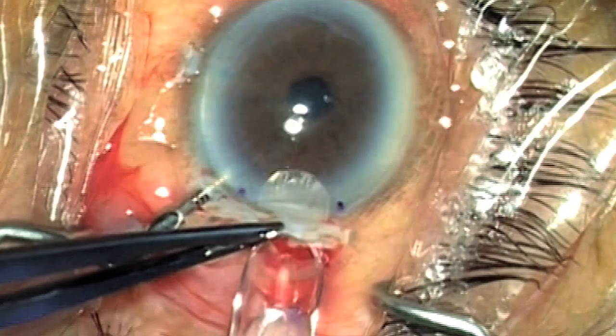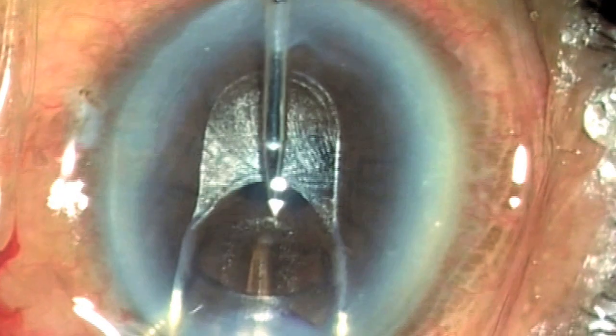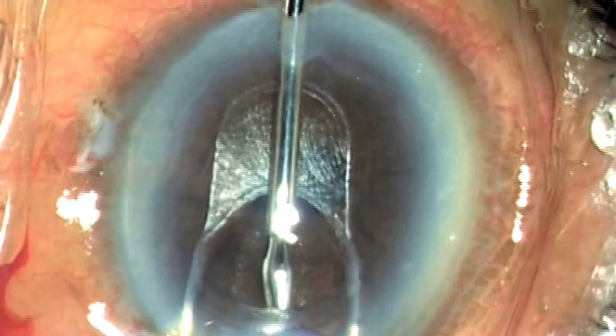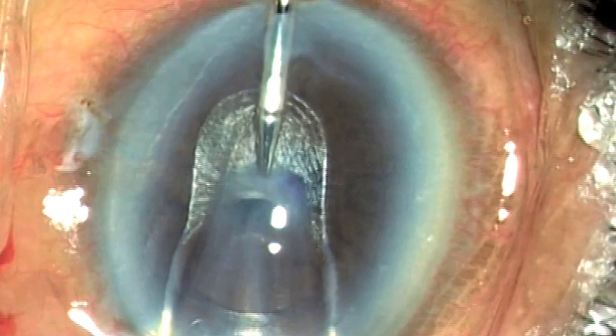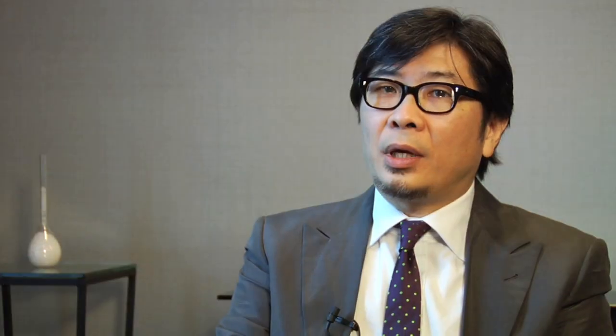I've noticed on the device there's a lip to the cartridge. What is the function of that lip? Well, that was an important concept. When you open a wound and either you don't have an AC maintainer or you have one with positive pressure, when you open that wound you may get iris prolapse. That's very common with high vitreous pressure. The idea came from our previous Sheetz-Glide technique, in which we inserted an anterior chamber IOL Sheetz-Glide to prevent iris prolapse, stabilize the eye, and prevent contact with a phakic lens or AC IOL which may be in place. So that glide allows you to insert the inserter right through the wound without any problem of iris popping out.